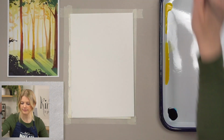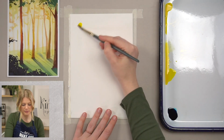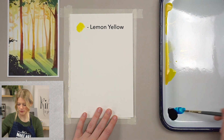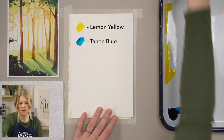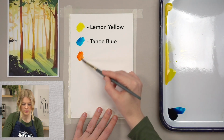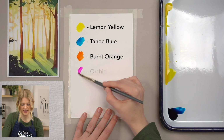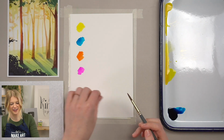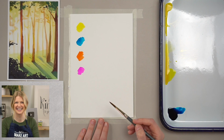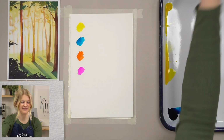And we're using 4 colors. Our very first color here is lemon yellow. Our second color is Tahoe blue. Our third color is burnt orange. And our fourth color here is orchid. And it's so great because neither is there a green or a brown on this page, and that's what all of this painting is. I was going to say, I don't see any pink necessarily. But I just love to mix.